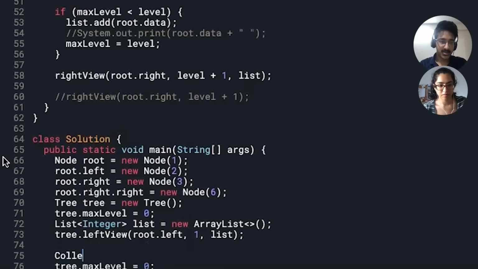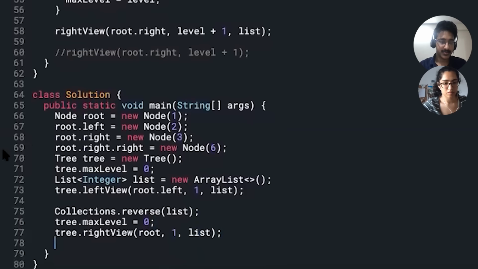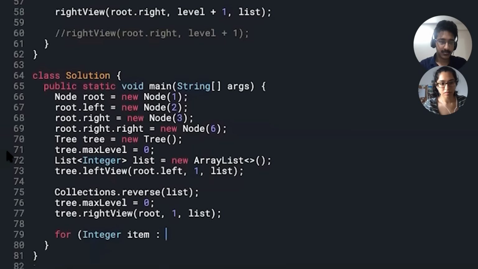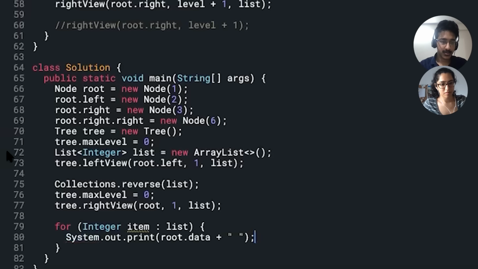It's just collections dot reverse of list, and then I can just reuse this code here. Okay, and I'm just gonna say item.